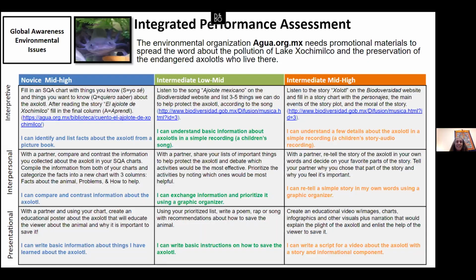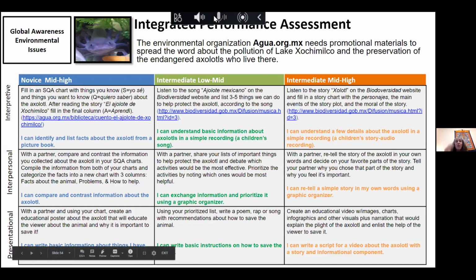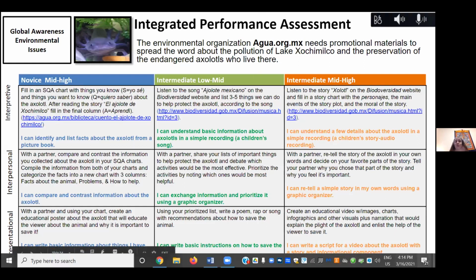Next slide. Along with the culminating assessment that I mentioned, there are formative assessments throughout. This unit and all of the units lend themselves to multiple connections to different standards and to different integrated performance assessments, where students will be interpreting, listening, or reading something, having interpersonal communication with a classmate about what they read or viewed, and then presenting something out to the class. So there are lots of different opportunities throughout the unit to assess, and at every step of the way, making those connections to other subject areas in the school.